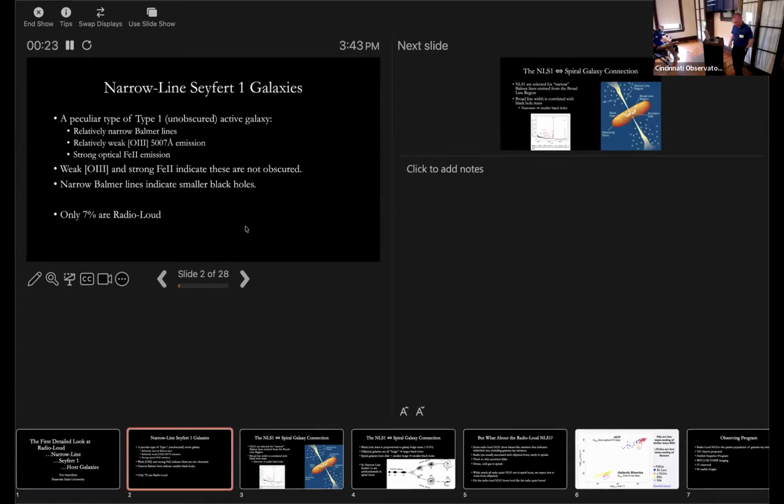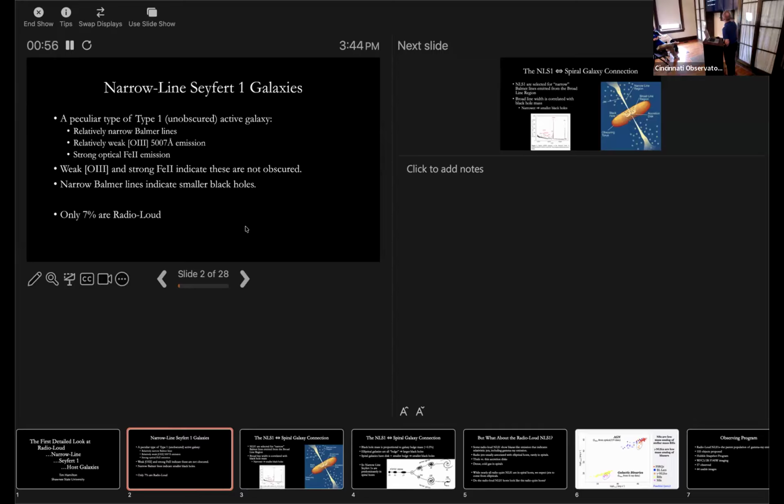In general, let's see, where's our pointy stick? Oh, this is longer now. All right. In general, these are narrow line Seyfert 1 galaxies. As we've been talking in this session before, active galaxies have a central black hole surrounded by an accretion disk and all these other things here. I'll show that same diagram in just a moment. Seyfert galaxies in general are kind of like a low-powered quasar.